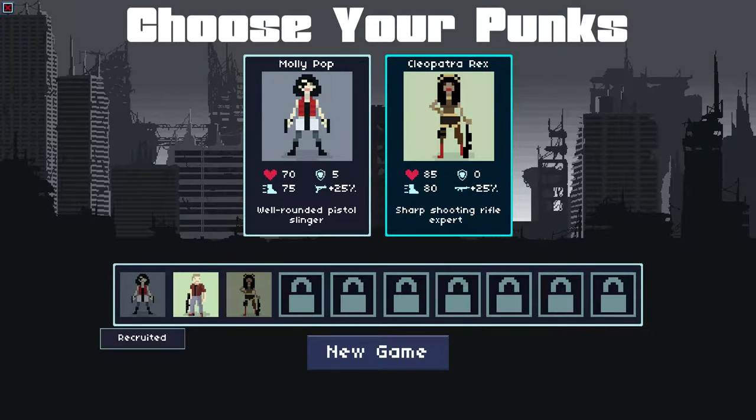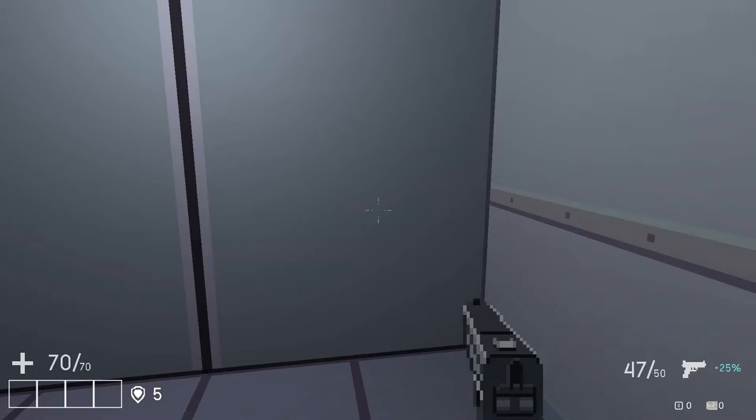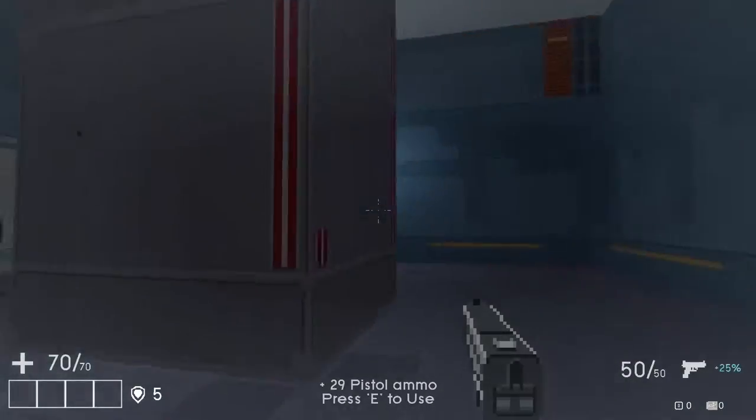Wait, do I get to use two? Well, I played as Molly Pop the first. Oh, I'm on it. Do I get to play as two characters this time? I'm confused. Okay, so I did one run and I died just before this video. I was doing pretty good until the first difficulty spike introduced a whole bunch of new enemies that killed me pretty quickly.